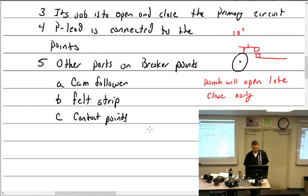Well, of course, we've got the contact points. I don't know if I get into this later, so I'll mention it now. How do you clean the contact points? That's that little spot between there. You put a piece of sandpaper in there and hold it over and just go back and forth. A file? No. Do you use a business card? A white business card. And what do you do with the business card? You open it up, put the business card in, close it, open it, pull it out. You don't even put it in and yank it out. You just close it on the business card, open on the business card, you're done. That's all you're supposed to do.